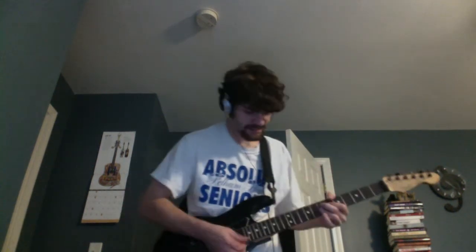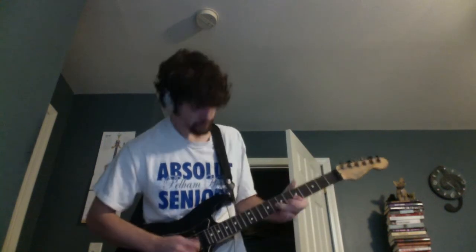On the regular synth wah, it is envelope down, and on the bass synth wah, it is sub envelope, which means that there's an octave below the effect. So this is the guitar. That hurts. Then this is the bass. So hopefully you can hear that sub-octave going on there. So far, I like the bass synth wah for that, just because the sub-octave is something that the regular synth wah doesn't have.